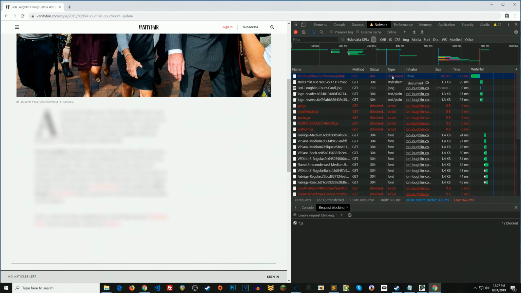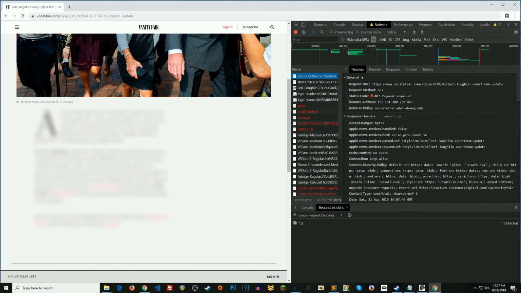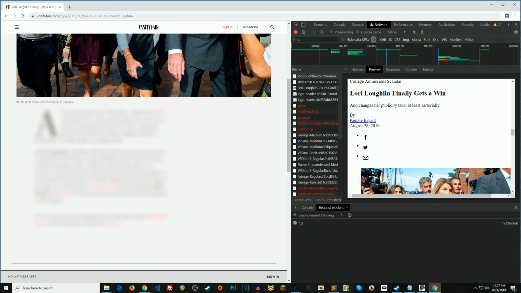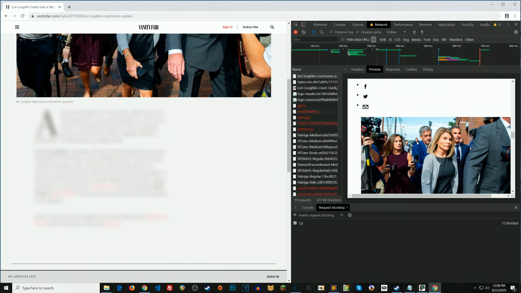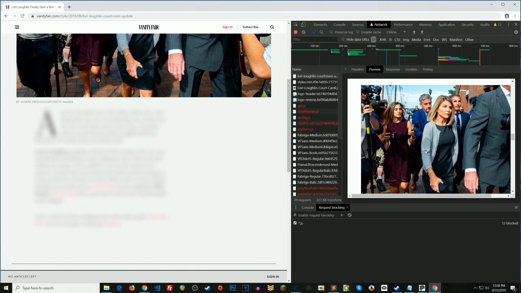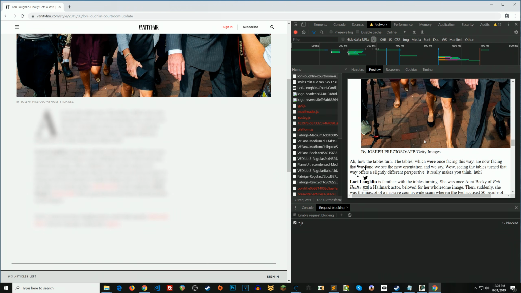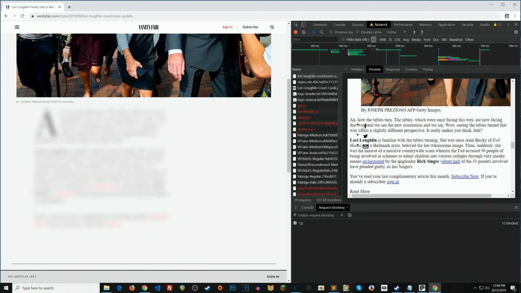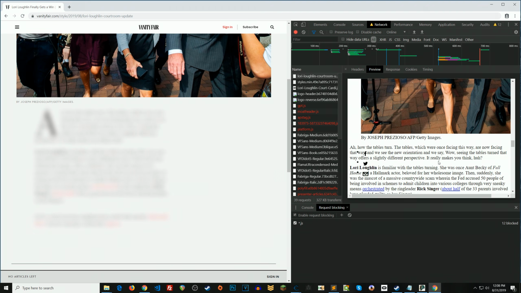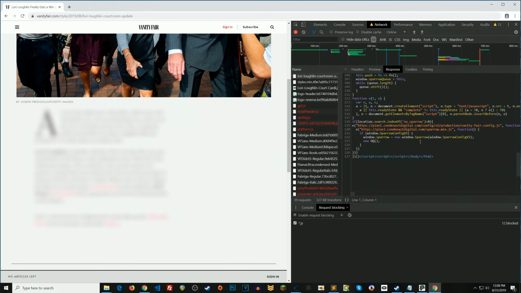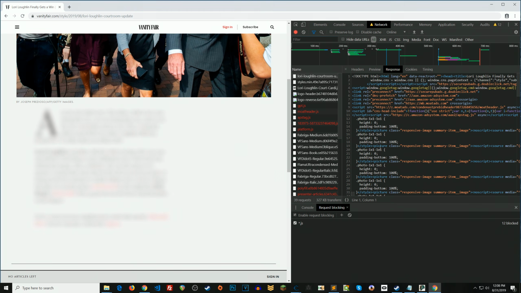This document here, pretty much the first thing that you'll see a GET request happen on is the document. Right, so it wants to get the document. We can click on this. We can look at a preview of what comes back. Okay, so we see the picture here. This is basically our HTML without any of the styling applied to it. So none of the CSS, no JavaScript. So that's why it looks all busted. But also in this preview window, if they were to have served up the full content, we would see it here. This would be another place you could view it, right? So we can look at the response here just to see what the document looks like.